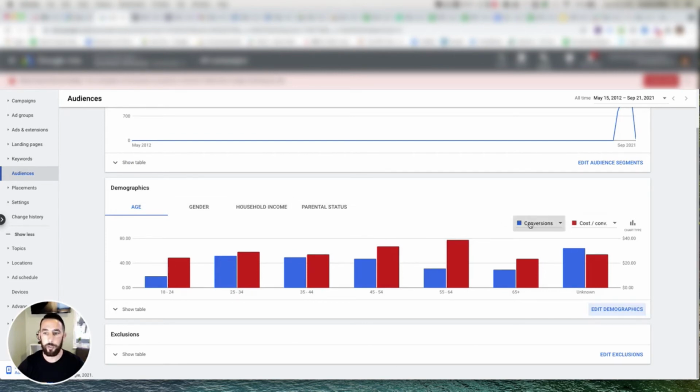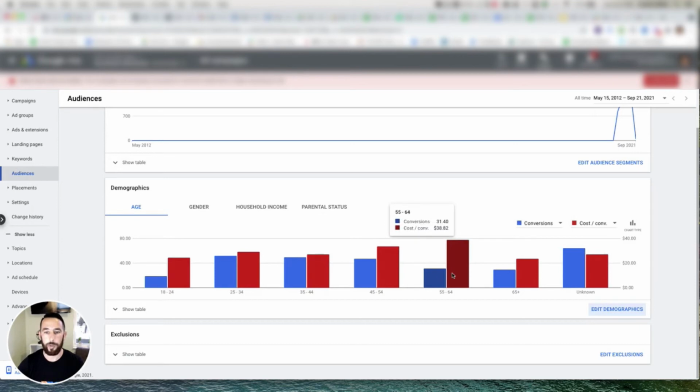And we can just use things like conversions, and cost per conversion could be a great starting point. Conversions would be bookings or calls if you're setting things up correctly. So if I have a lot of calls and my cost for each of those conversions is low, then that's a winning combination. In this particular case, we don't really have anything that is that much lower, but this is probably the best example that we have.